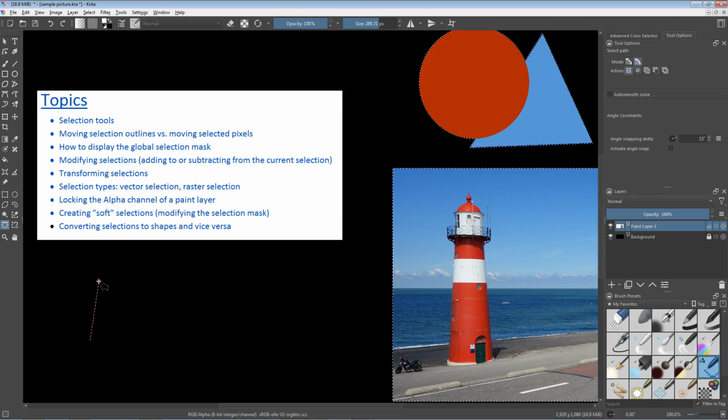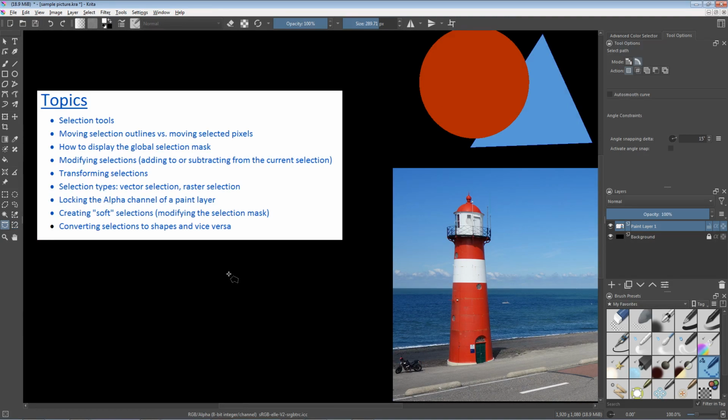Then you release the pen or the left mouse button, and then you click anywhere to select the next point. Keep the pen pressed to again define the direction of the next section of your curve, and this way you can create a very smooth round outline. And to finish this, you just click again on the starting point.